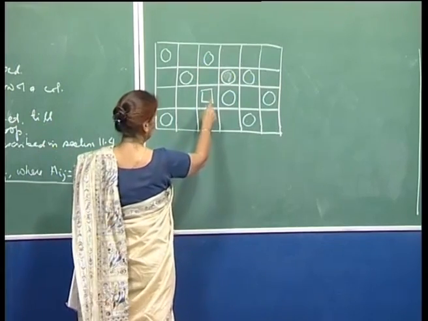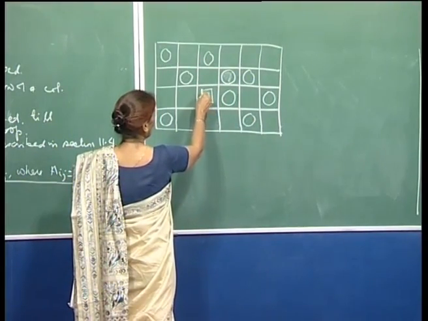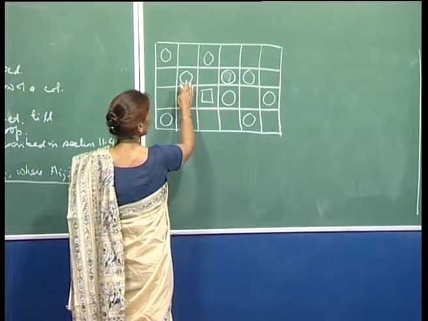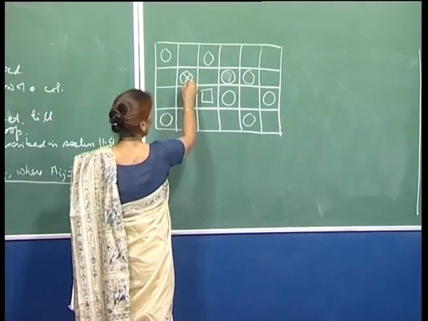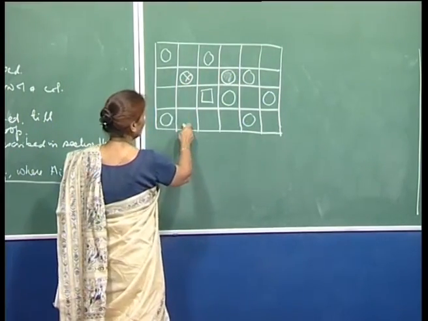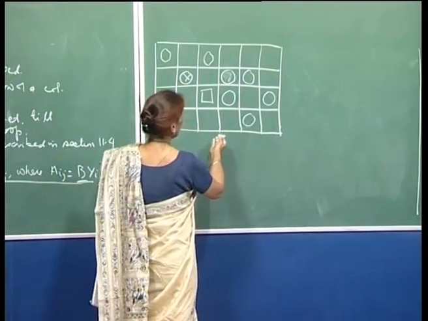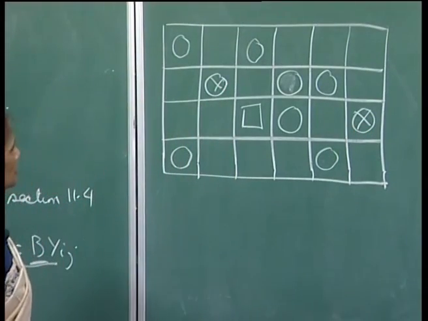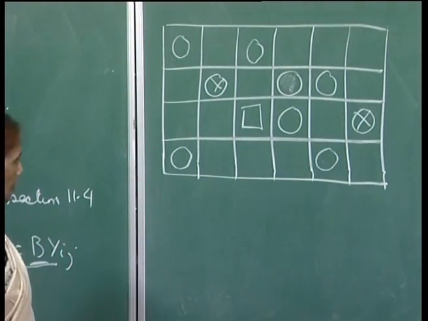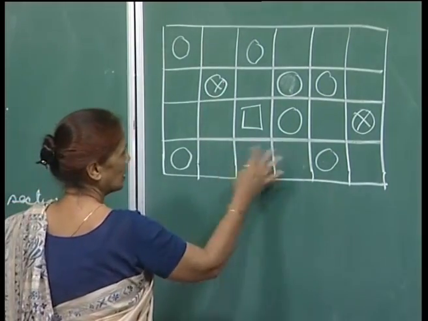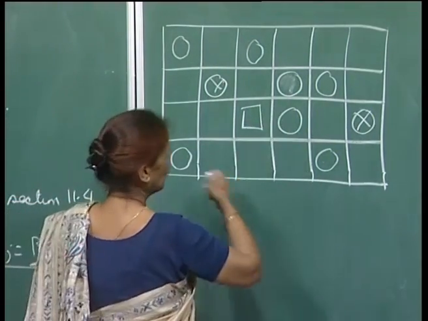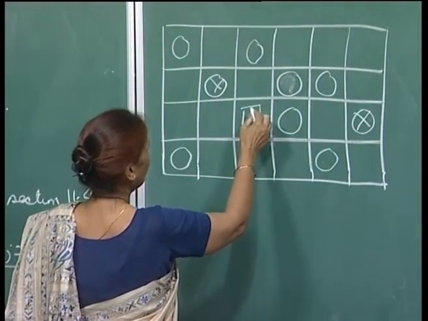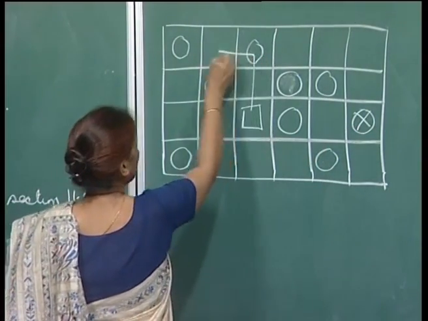This set of 10 cells must contain a theta loop. And so, to locate the theta loop, we said that we look for a cell which is the only one in a row or a column. So, I will cross this. Once this is gone, now you look for another cell which is the only one in a row or a column, and this is the one. And now, after this, you see every row and column in which the cells are there has 2, right. And so, you have a theta loop, and you should be able to connect the things. So, here you see you can do this way.